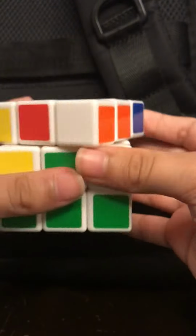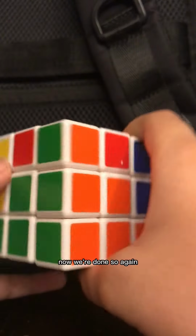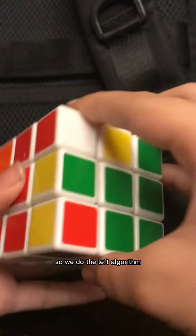This. What the bands do. There we go. Now we're done. Let's do it again. So we have red and green. So put it between. It's on the left, so we do the left algorithm.